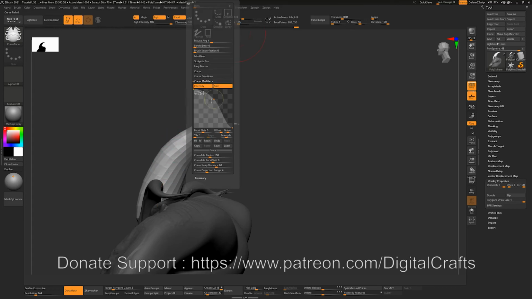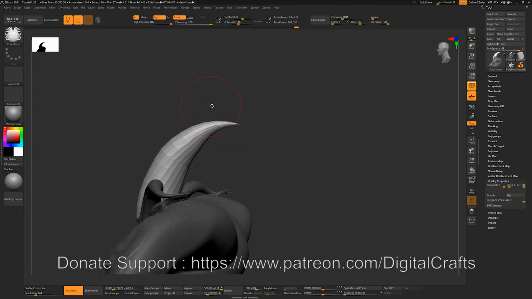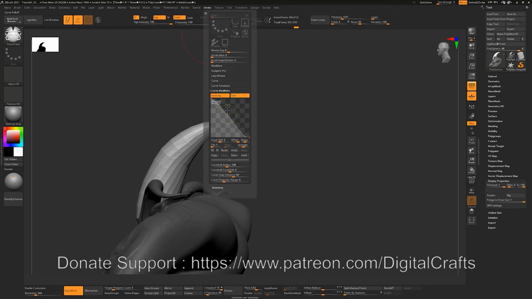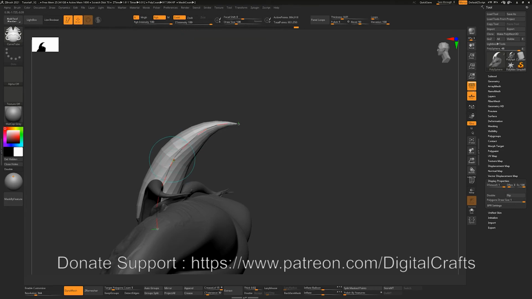So let's reduce this thickness here. Let's remove this dot as well and click on it.